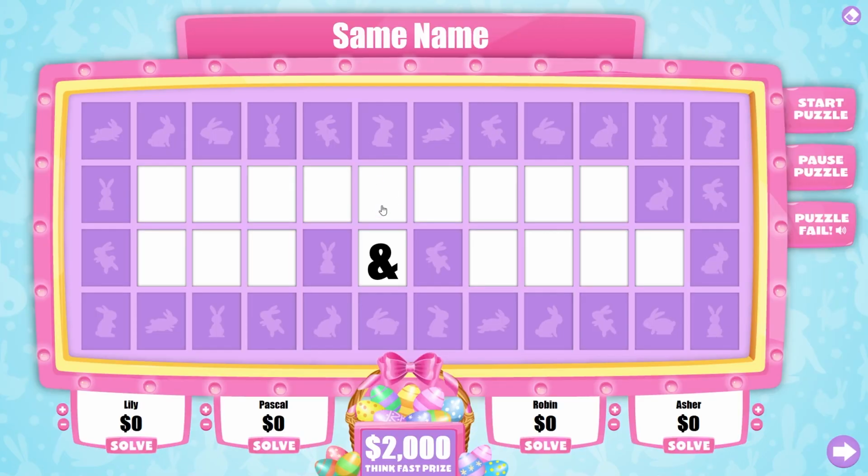You will see the blank letters in the puzzle and the category at the top. Click the Start Puzzle button and the letters will start appearing. When a player says stop, click the Pause Puzzle button and the letters will stop appearing. Please note, after you click the pause button, the mouse arrow will disappear, but if you move the mouse around, it will reappear. You can use the included answer key to confirm what the correct answer is.